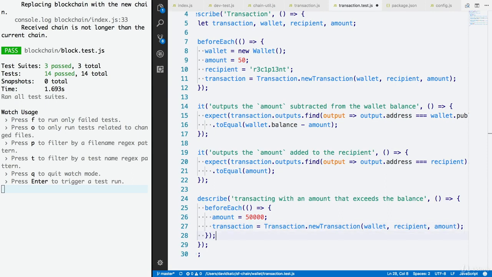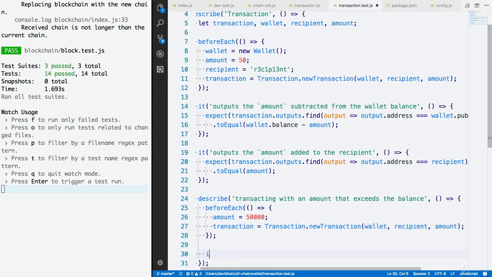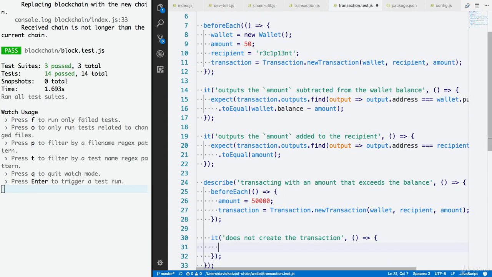And now within this context, we can write a test that says it does not create the transaction as a result. We'll have our callback function for the it test as usual. And since the newTransaction function should return when it gets this absurd value, this transaction variable should be undefined. So we're going to expect that the transaction is equal to the undefined keyword in JavaScript.